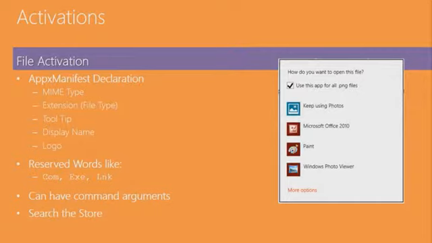When more than one item is specified for a file activation, so let's say it's .xyz, maybe nothing is specified for it, you get this dialog on the right there, and it says, which one do you want to use? This is PNG. So which one that's already installed, you get to pick between the four, or you can go into the store and find something that more options will allow you to go even deeper. That's really cool because it's a way of discovering applications in the store that you may not have found otherwise that have that same type of activation. It's a very powerful way of doing it.